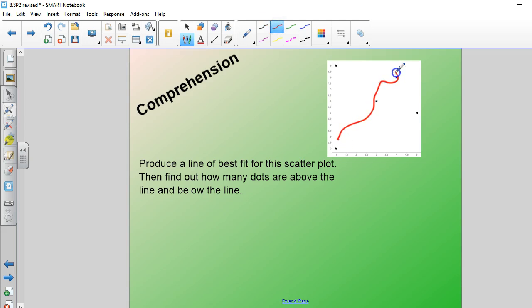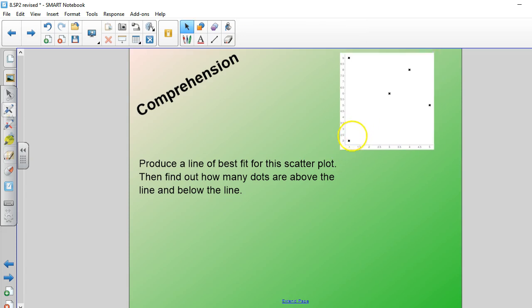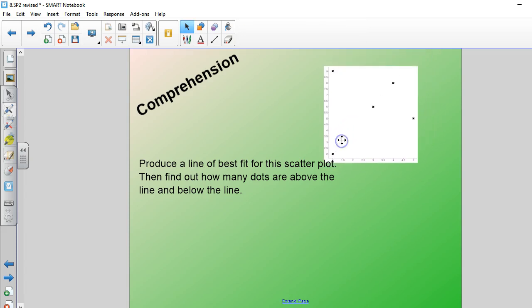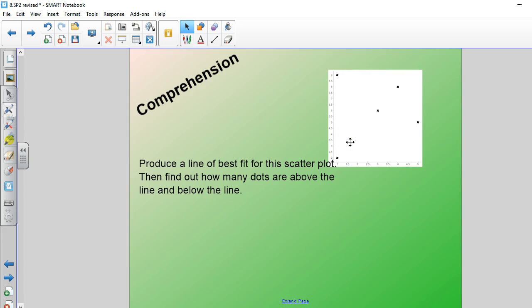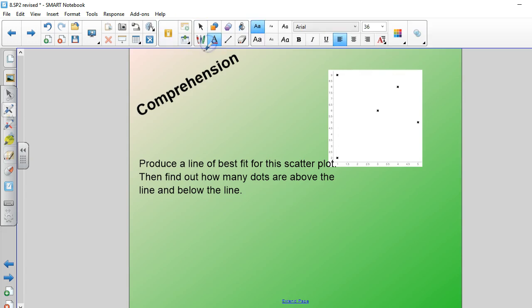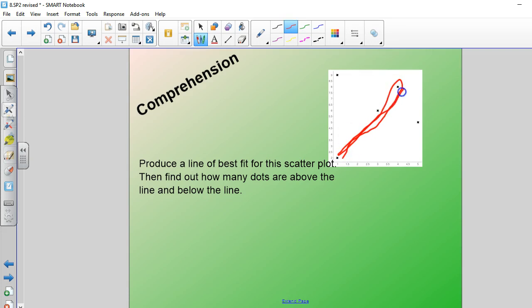The line of best fit is not the squiggly line that I just drew. You can tell I'm in my car driving today. Sorry. The line of best fit will be a straight line. We'll do it this way. It will be a straight line that passes through a majority of the points. And I don't know why it won't give me the line, so let's try it again. You can see that it should be the straight line that passes through those points.